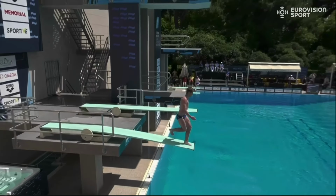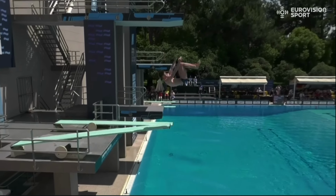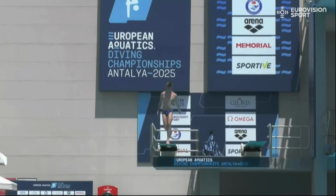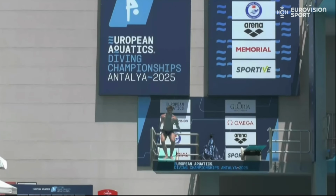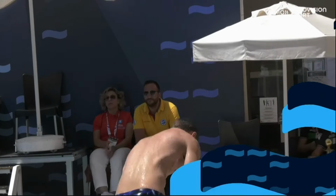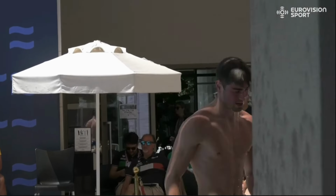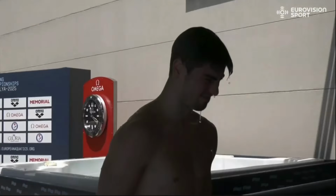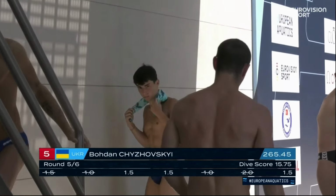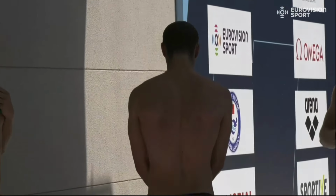Bohdan was in fifth place. Oh, struggle with the hurdle there. Yeah, a little bit of a struggle to the hurdle, and that's maybe why the huge mistake. Maybe he didn't spot very well while somersaulting. You got a real low score, 15.75. If it was only 15 points, and now 20.